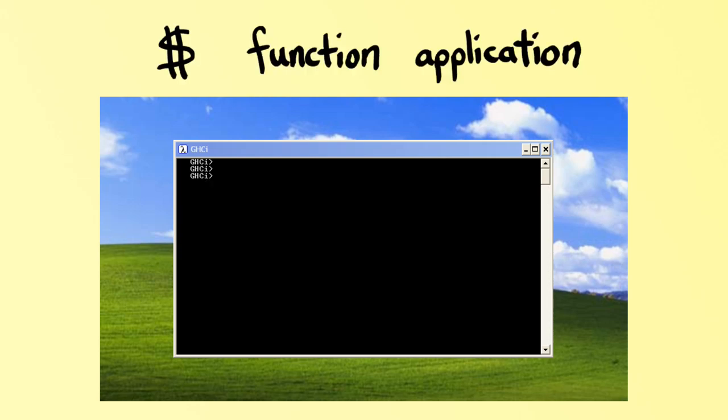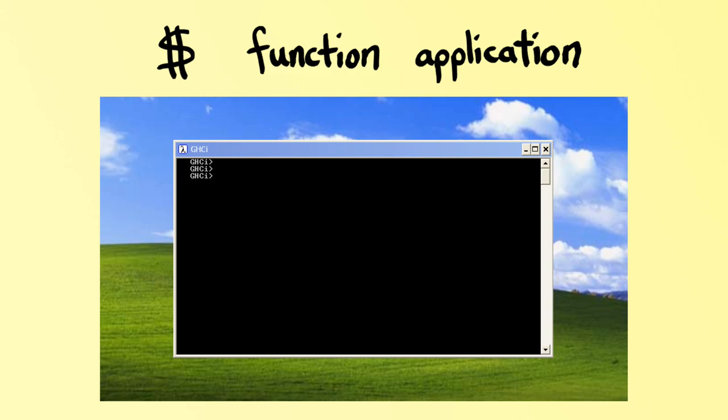Function application now. Similar in the sense that it appears at first to do nothing that we can't do without it. If we give the function application function, the square function, and the number 5, it will return 25. On the one hand, I can just call the square function with 5 and get 25, or I can call the function application function with the square function and 5 and get 25. A dollar sign usually helps clean up grammar by replacing a pair of parentheses.